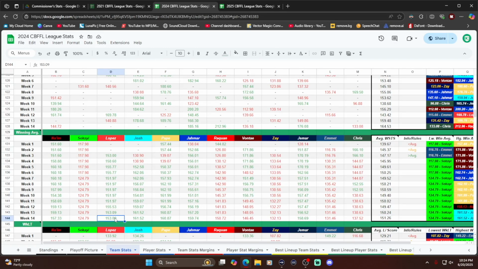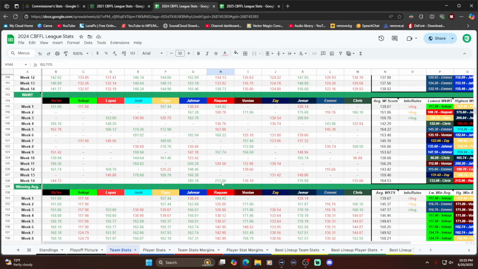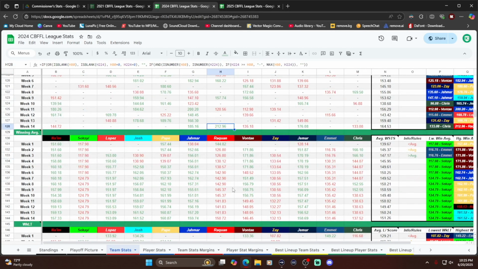6 teams with a win average that's over the average winner score throughout the season. Lopez happened to be one of the teams, but he didn't make the playoffs. Now Raekwon, he was under it, but he made the playoffs though. And that 212 points during that last week really did help you, man. I can't even lie. That's an impressive number, and I think that's the highest number all time. Or second. One of the two.